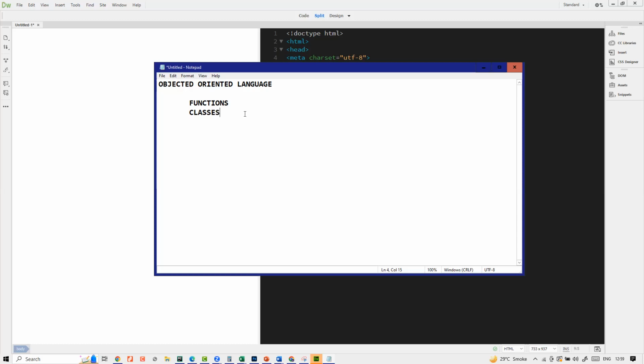So object-oriented means you can just create any functionality. It could be anything. Maybe you're passing by a door and you want a counter to count something. Maybe you click on something and something happens, any sort of functionality. So when a user needs to create something on their own, it has to be done in languages that are OOP languages. We call them OOP, object-oriented programming languages. So function is the first thing. You can create functions, you can create classes.